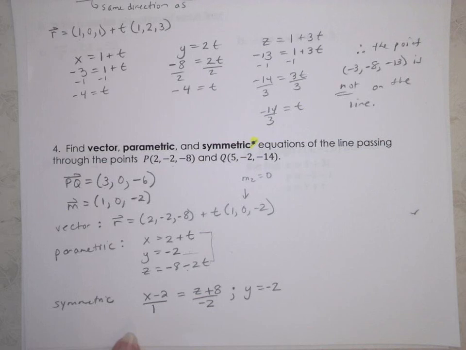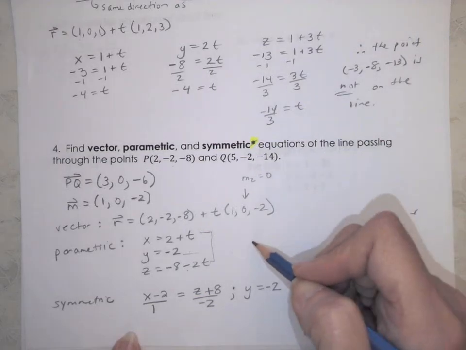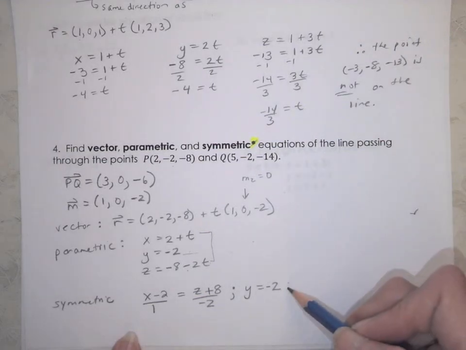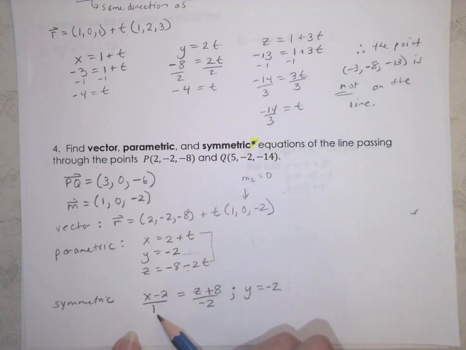And you have to be thoughtful then, if you're given the symmetric equation and you want parametrics or vector, you have to be careful because it's common for people to think that, for instance, the point would be 2, -8, -2 because these two come first, but really the point would be opposite of this 2, same as this because y is a constant, -2, 2, -2, -8, which is in fact what the point is, 2, -2, -8.